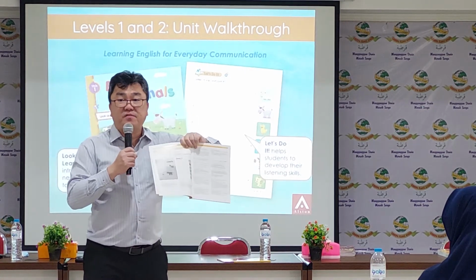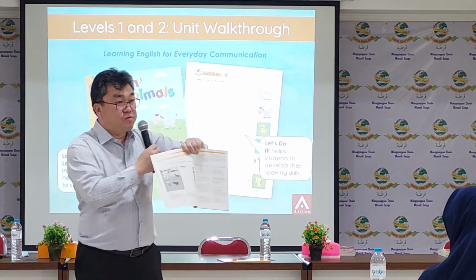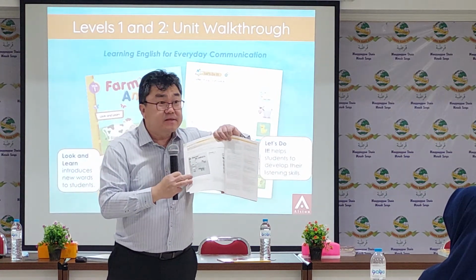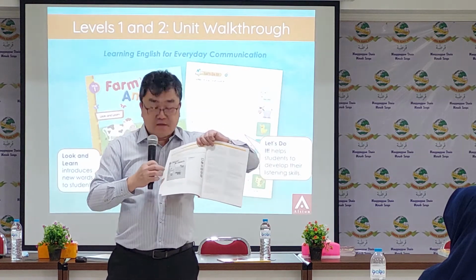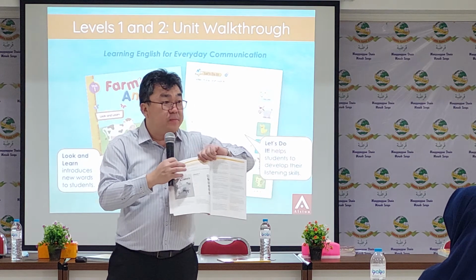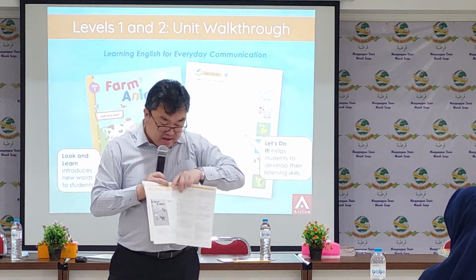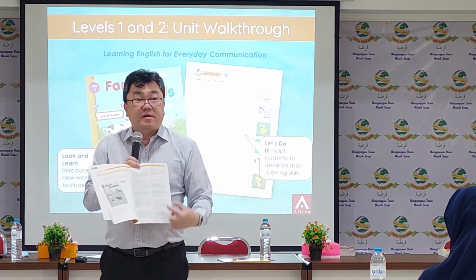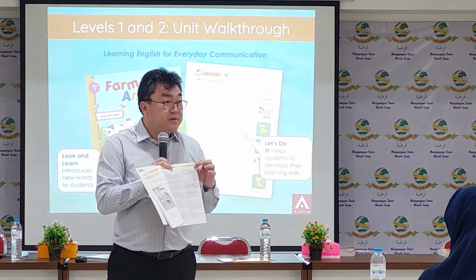Showing an example of the teacher's guide. So what I show there is the student book, and this is the teacher's guide, and it's segmentized. So every segment we will have the suggested activities, what you can do with the student to make it more fun. Yeah. And we also incorporate the second column. It's called teacher's script. Right?